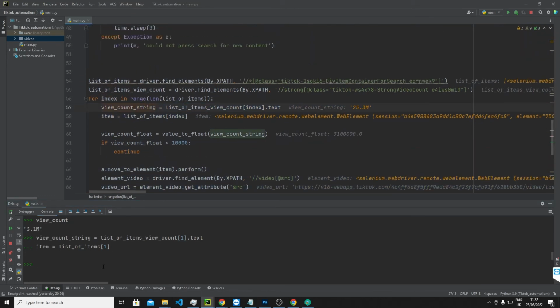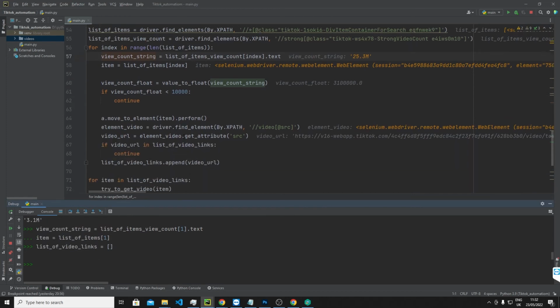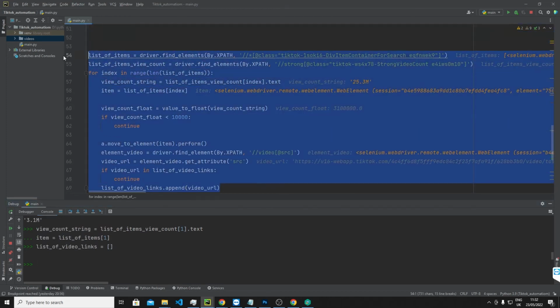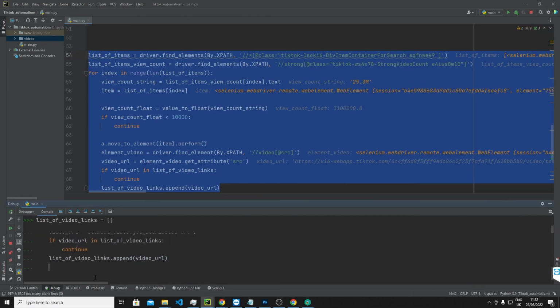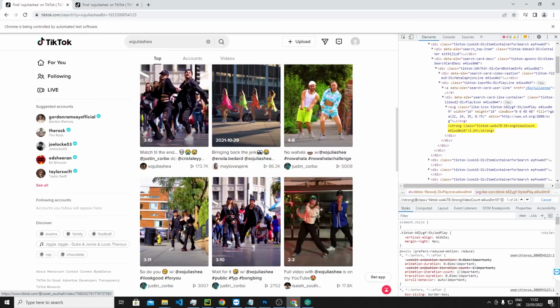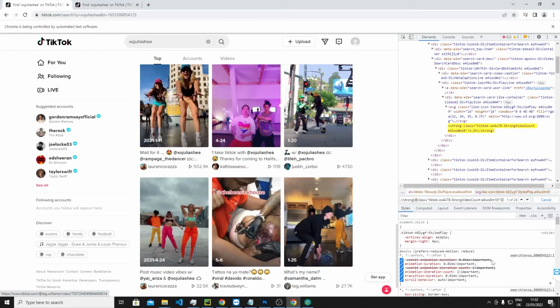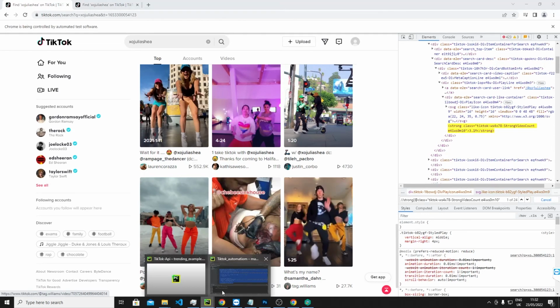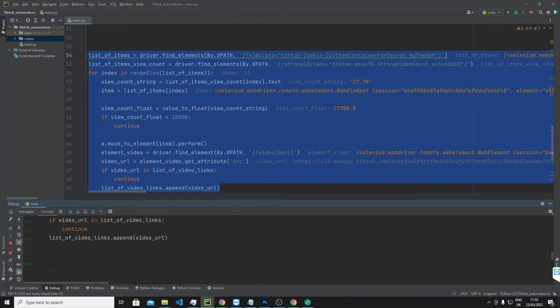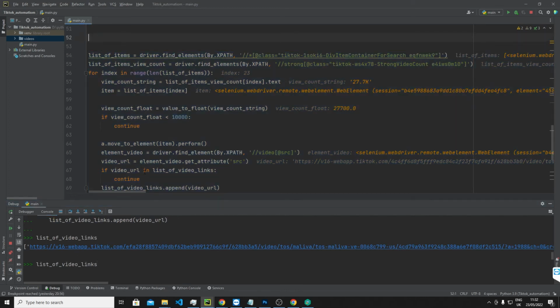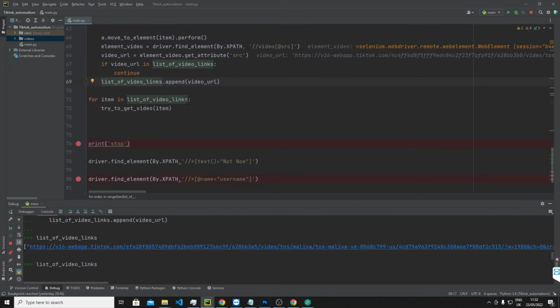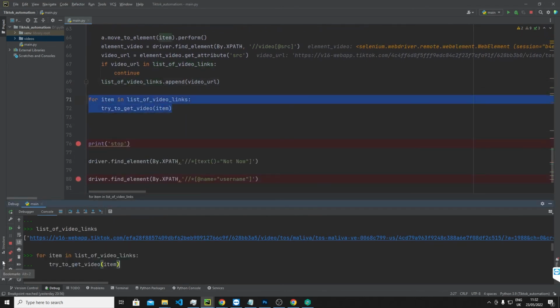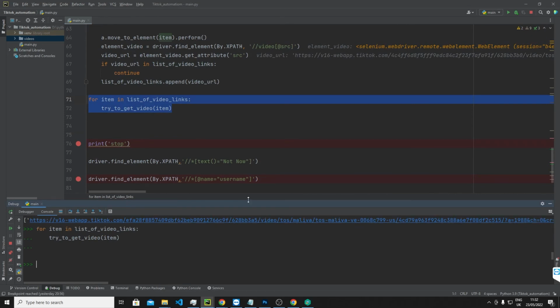Using the code I've generated, let's make an empty list. List of video links, make that clear. We'll then get this, control C that, control D. And now if you look at our code, we should have a list of video links. What's the size of it? 15. And then let's save these videos to our computer. File written.